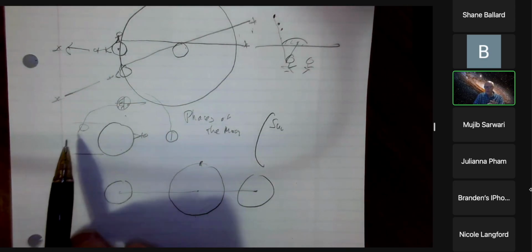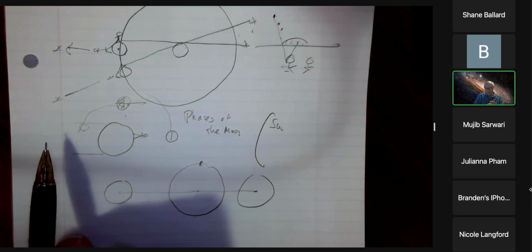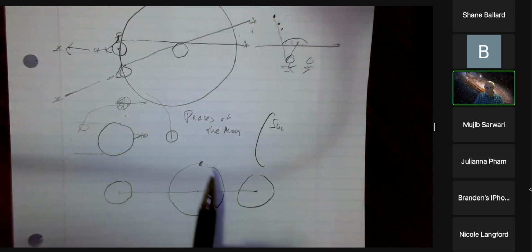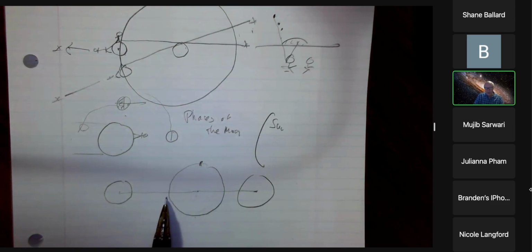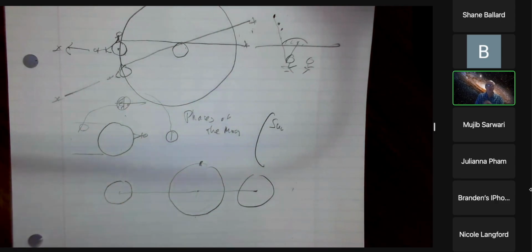We see a full phase of the moon because it literally gets behind us, and it's above the Earth as well, so we can see the fully lit up face. But if Venus actually moves in this way, it never gets behind the sun, and therefore you would never observe it in full phase.